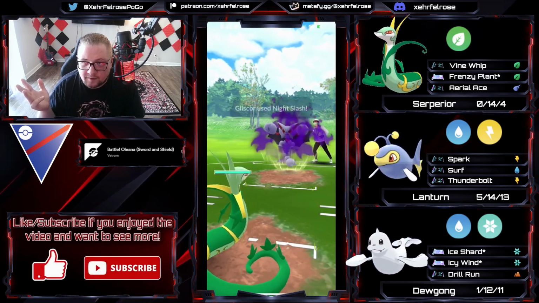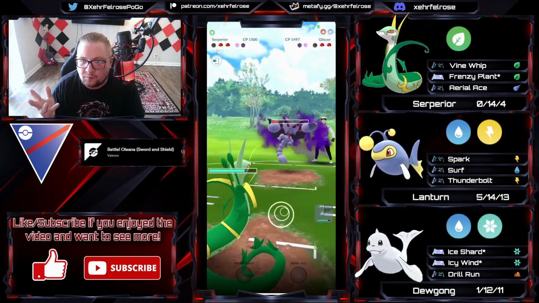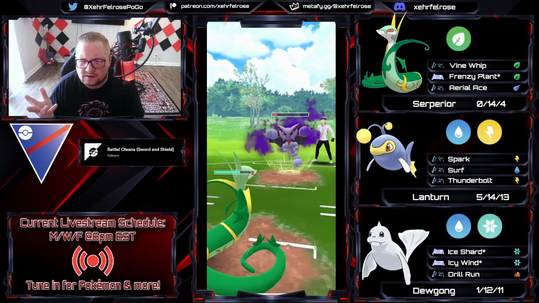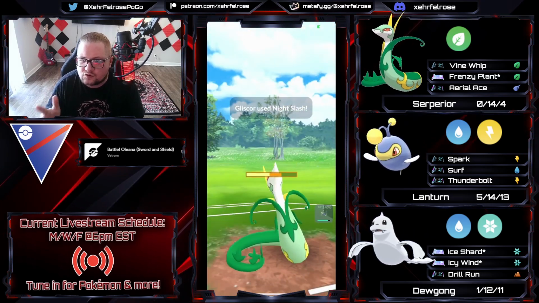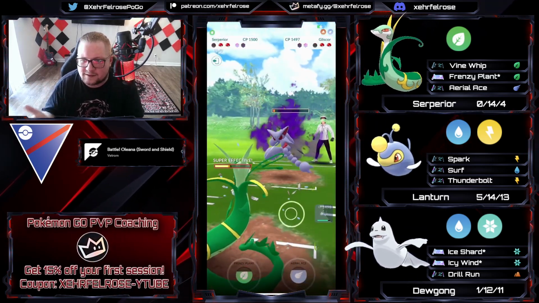Whoa. I can't remember the third. But I just remember that they were triple weak to Azumarill. I think it was Gligar. It could have been something like that. It was just they were triple weak to Azumarill. You can't do that, especially not in this meta.